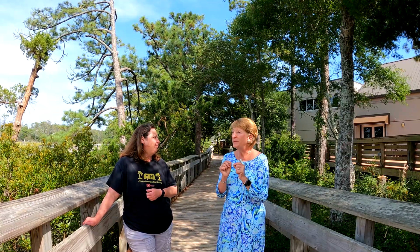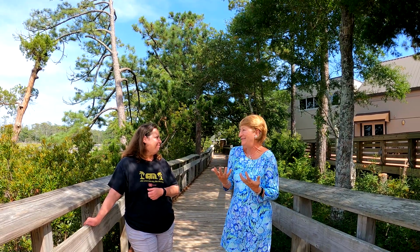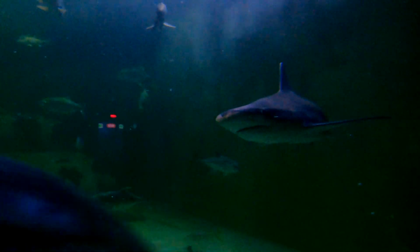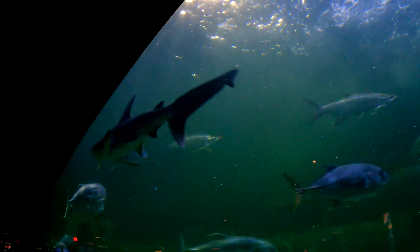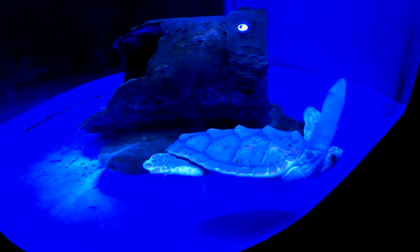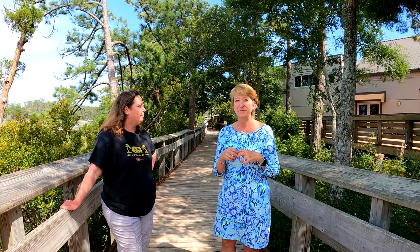And it's got those two pieces to it, both the appreciation, like how cool is it to love the pelicans that we have or the sharks that are in our waters, and then also that conservation message that we need to protect them and that all of us can be involved in doing that. So we've got a wide variety of species here, and we have really focused primarily on North Carolina native species.